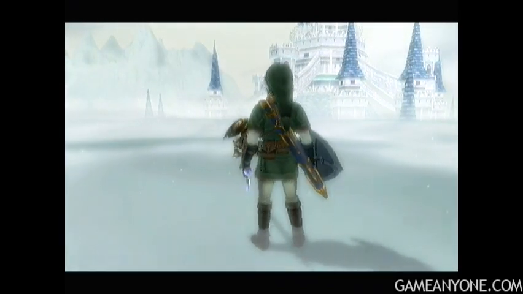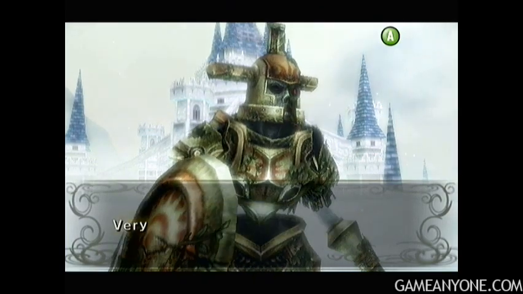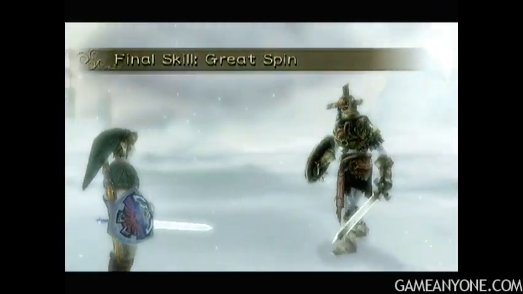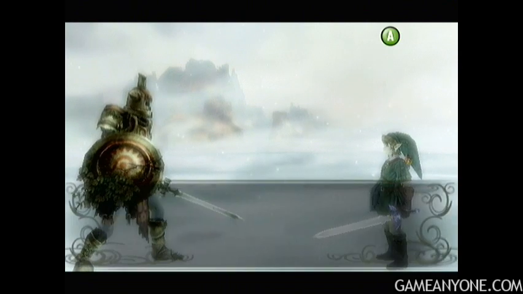Easy enough. Now, what's this big final ultimate technique we're going to learn? Excellent. Our final hidden skill is the Great Spin. Let it be hewn into your mind. Oh, is it going to be like the Hurricane Spin from Wind Waker? Because that'd be pretty awesome. I can think of a lot of places I'd need that.